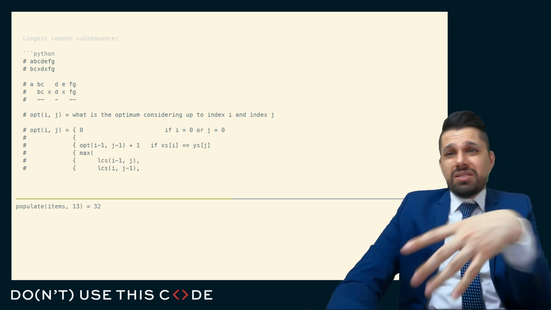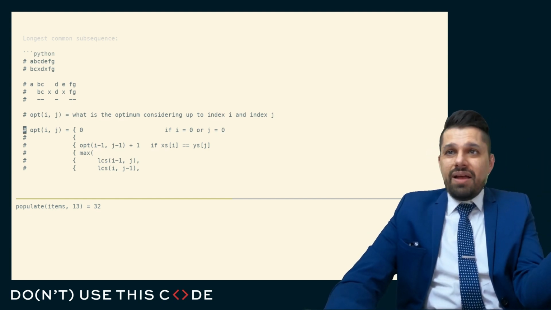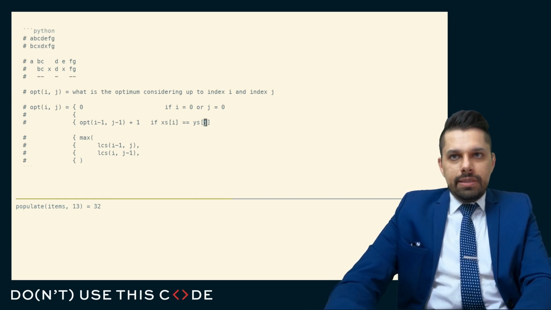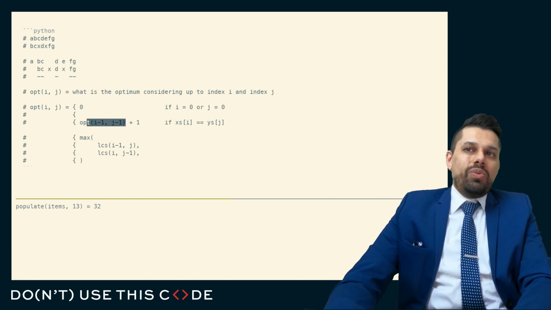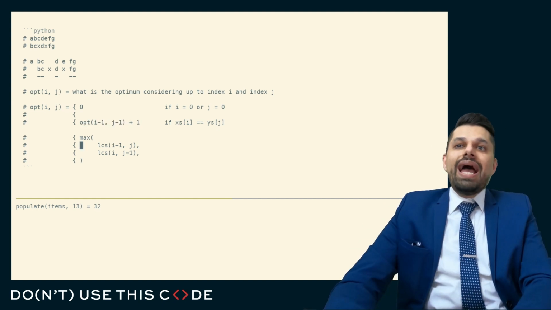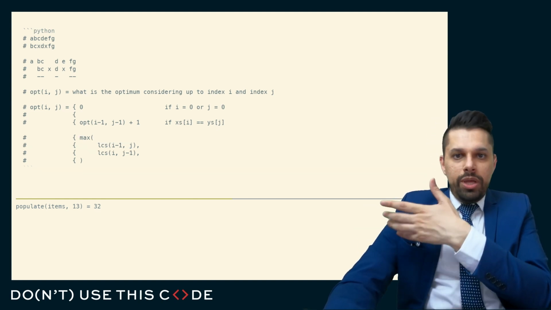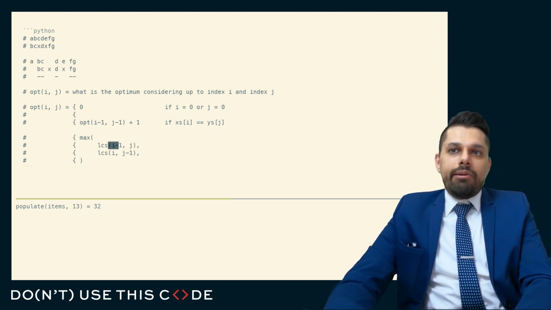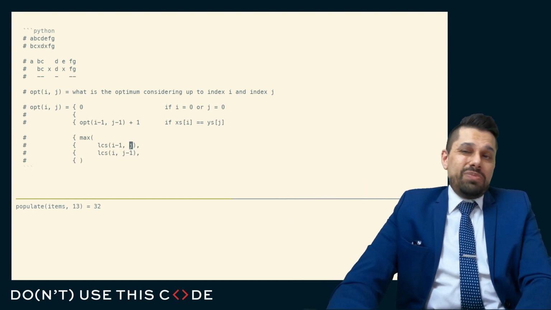So if we're not considering any elements, then it's 0. Like the longest common subsequence that we have, if we consider no elements from the 2 structures, is 0. If we're considering some index of these 2 structures, and that index matches, then the longest common subsequence is just 1 plus whatever matches when we consider the previous ones. And the choice that we make is either we go forward on the left-hand side, or we go forward on the right-hand side, we accept a character from X's, or we accept a character from Y's, and we just maximize over that.